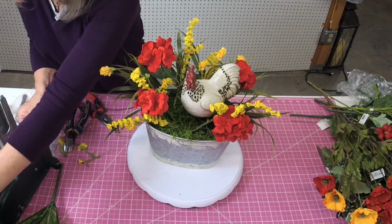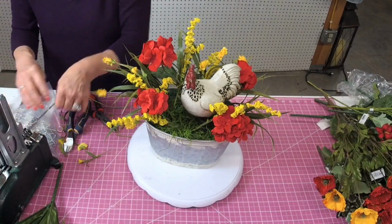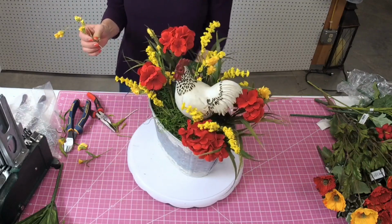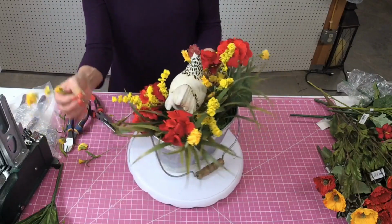Put my pick on there. And even if you're using a wooden floral pick, you still need to think about that. If you don't want to pick something and it just slides right out the edge. All right, I think just right over here.